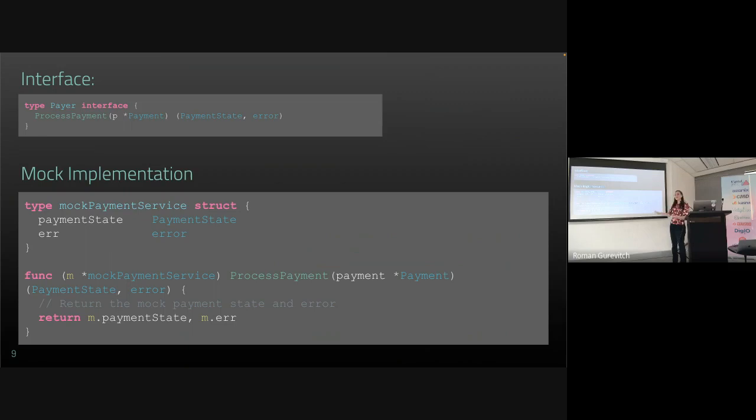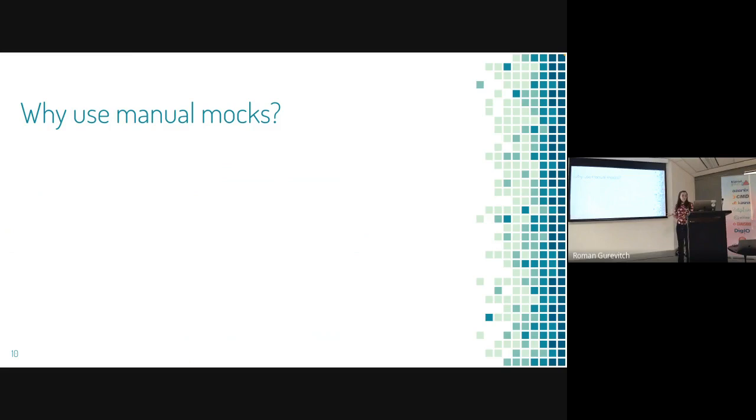And that leads me right away to why should we use it? Well, there's two big pros. It gives you a lot of control and a lot of flexibility. So you can make your mocks exactly what you need them to be for each test case that you're testing. If you're testing something really complex, you can set them up to do this really complex thing, so you can be exactly sure that your component is doing what you need it to do.